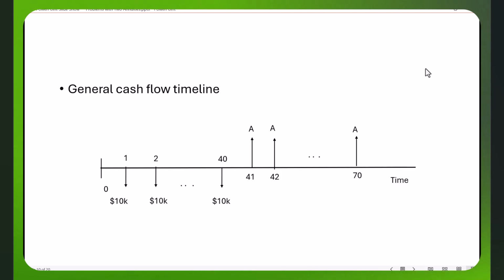A common mistake I see is students forget to use the future value of the annuity formula, and they just multiply 10,000 times 40 and they get 400,000. The reason you need to use the formula is that this is earning interest. This deposit in year 1 is going to earn 39 years worth of interest. This deposit in year 2 is going to earn 38 years worth of interest. So there's going to be a lot more than 400,000 in your bank account.